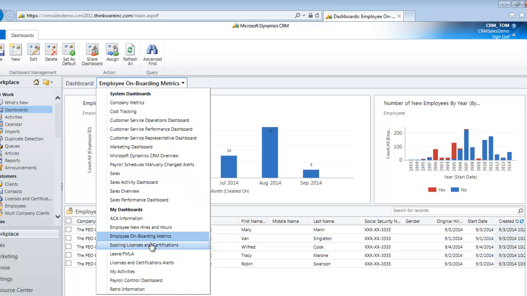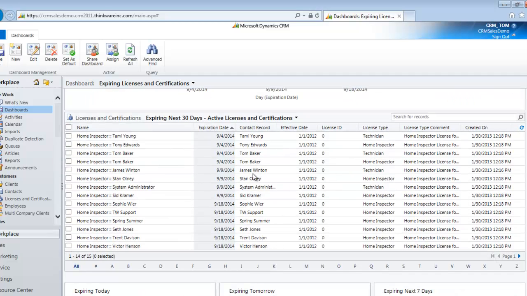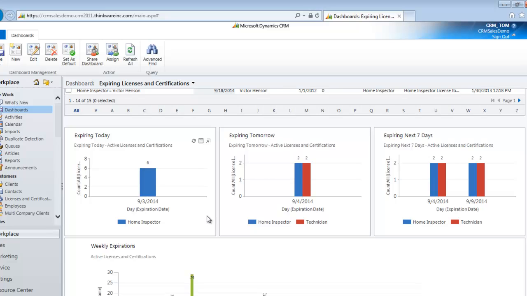Other examples, including if we have specific issues with clients needing notifications about expiring licenses and certifications, we can send those reports and emails automatically to the customers. We can also see it visually right here. We can see here are all the licenses that are expiring in the next 30 days. I can come in and actually see a list of this information right on this dashboard, so I can drill down. And I can see even more granular detail.